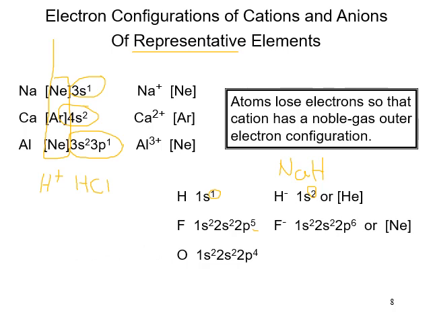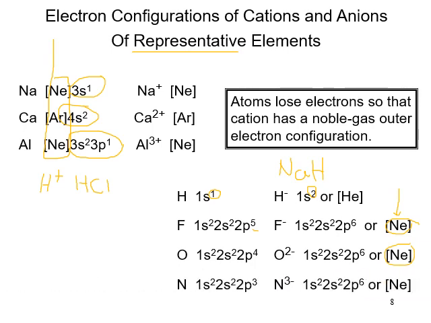And oxygen likes to become oxide and gains 2 electrons. Notice they are becoming neon. This means they are isoelectronic with each other, meaning the same number of electrons. So fluoride and oxide are isoelectronic. That's terminology meaning the same number of electrons. Nitride would also be isoelectronic with these others. So all of these are isoelectronic. They all have 10 electrons, these ions.